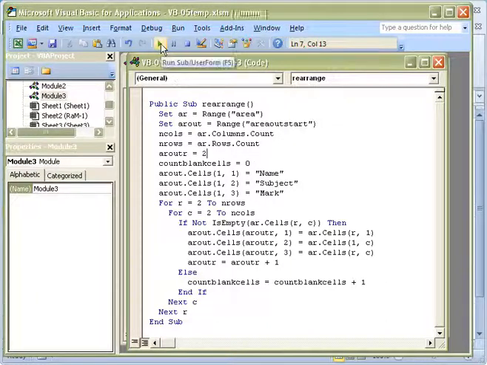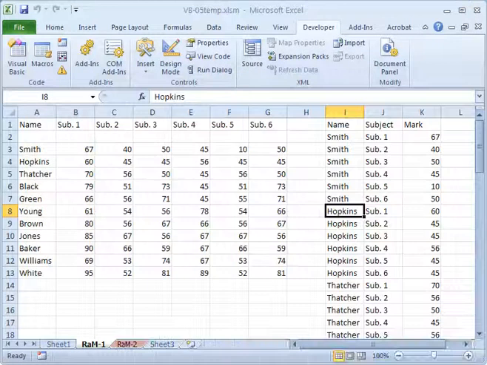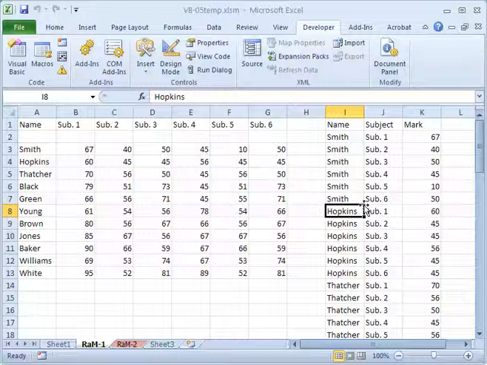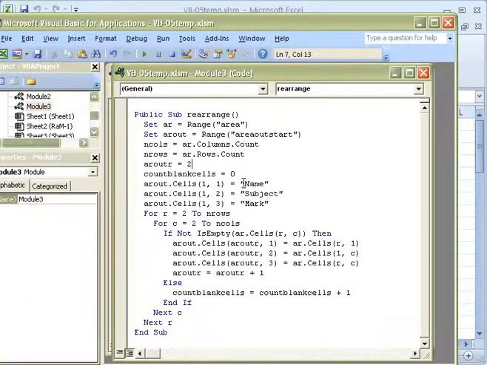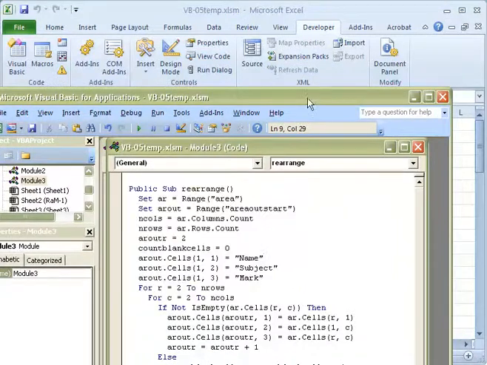So let me just run and see what happens. Okay. So in the given format, looks like we have 2x2 table style data, but in here we are going to rearrange it, okay? This whole thing. So the way they rearrange is, can you see that? In here we give name, subject, mark.